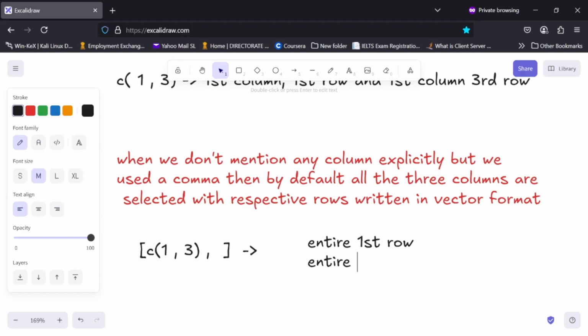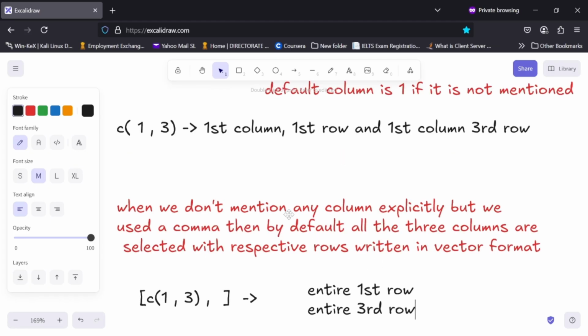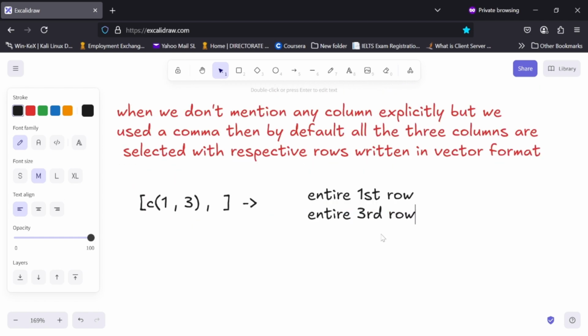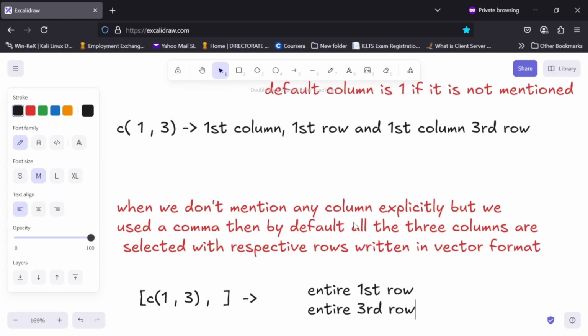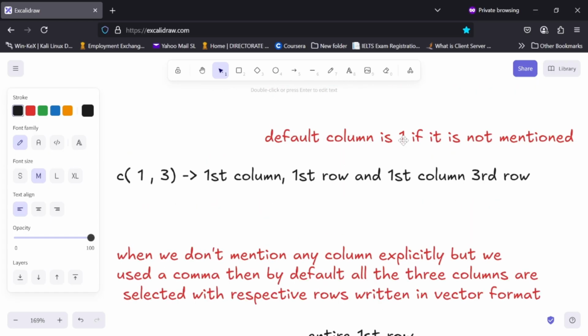That means all the columns are selected by default, all the elements in the columns are selected, but in the other case only the first column got selected. So this is the difference between these two statements.